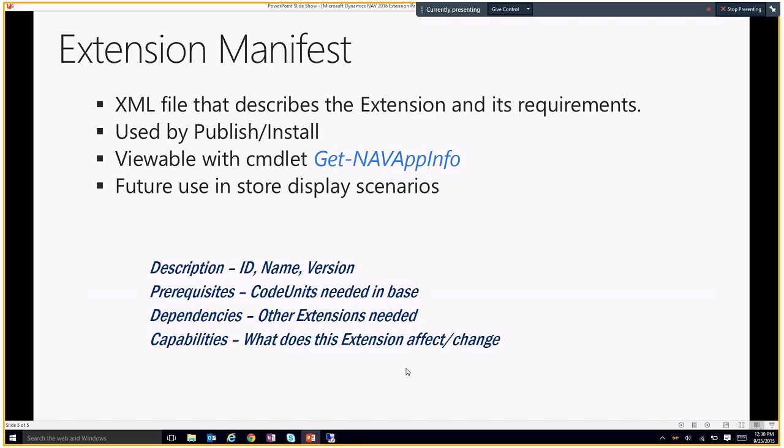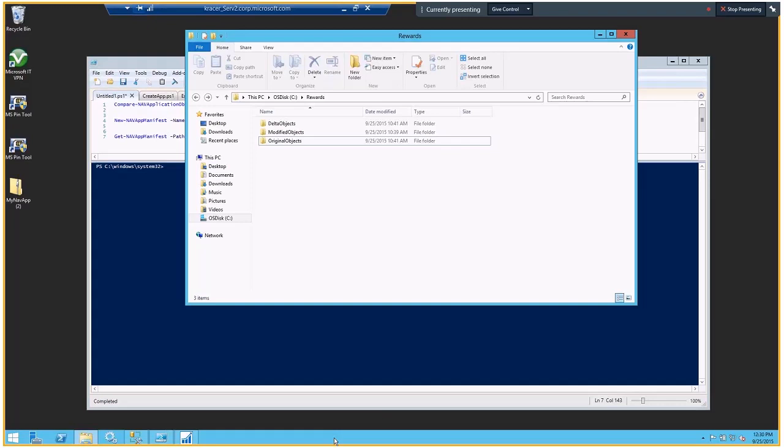All right, so let's go take a look at my environment here. I mentioned that we need to have, first of all, a base structure of folders to help us build the package. What I have here is my rewards application that I've created, and within this, I have a rewards directory.